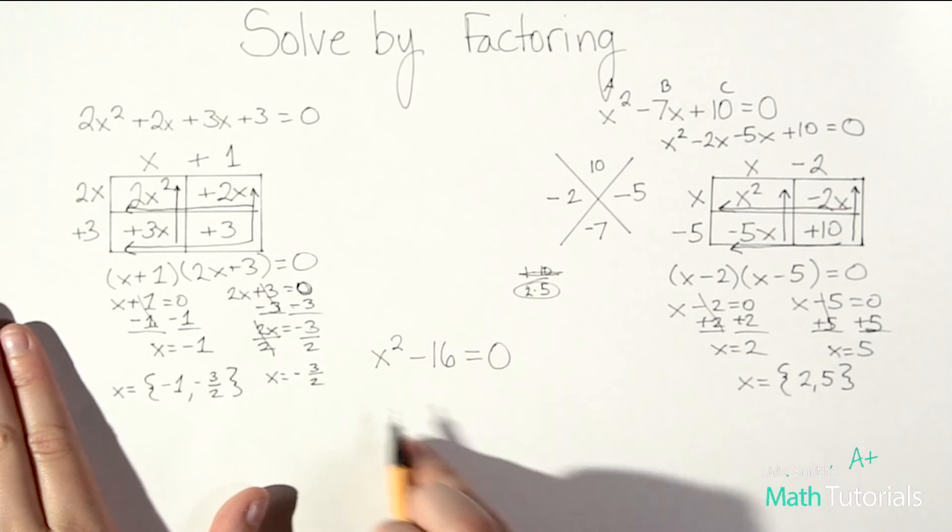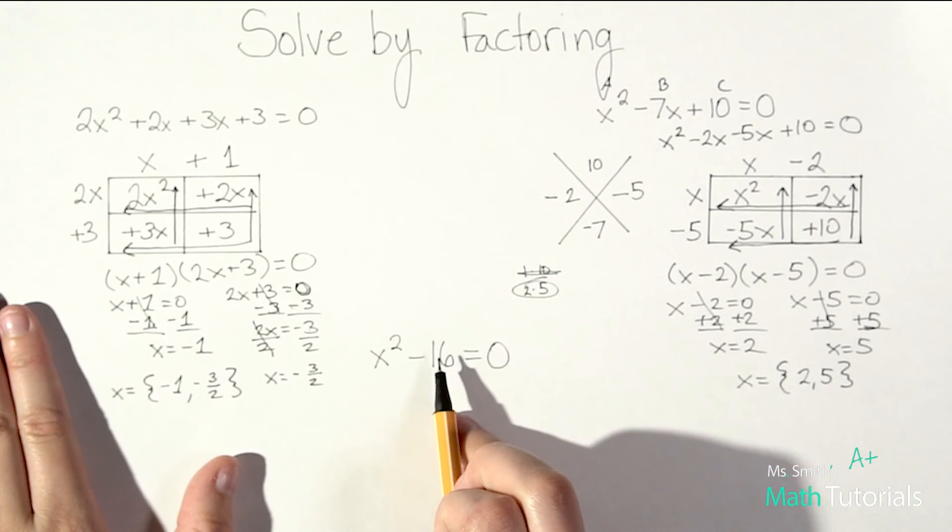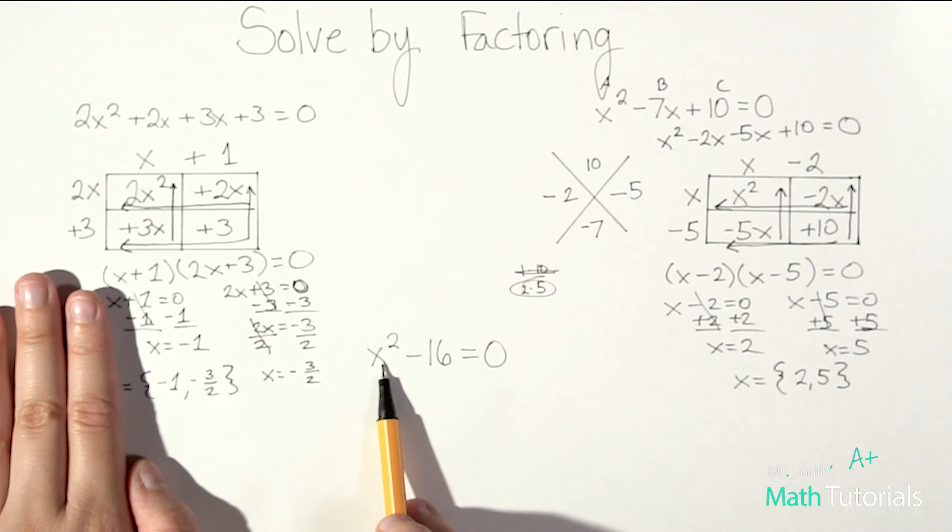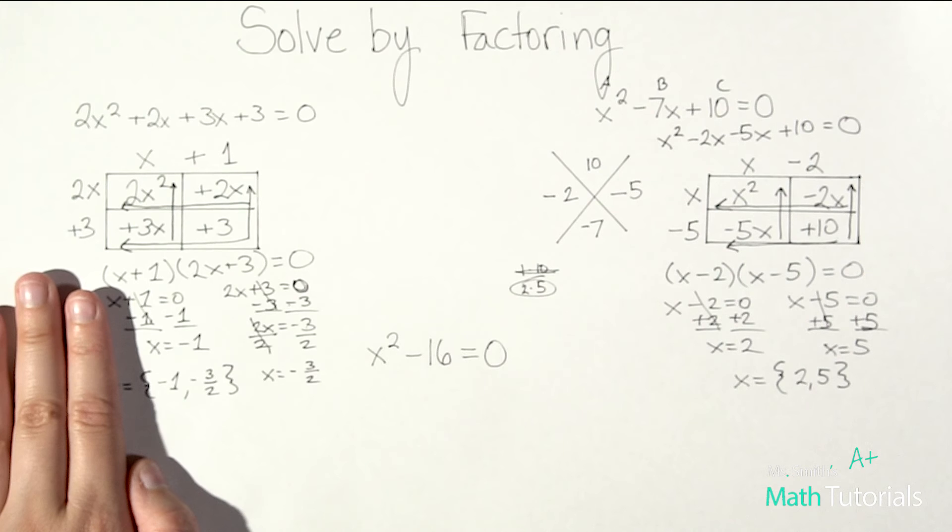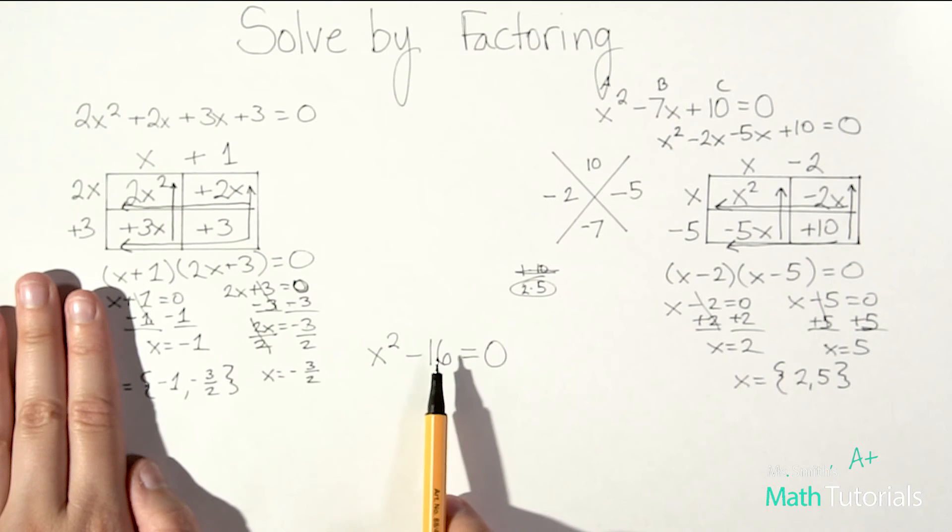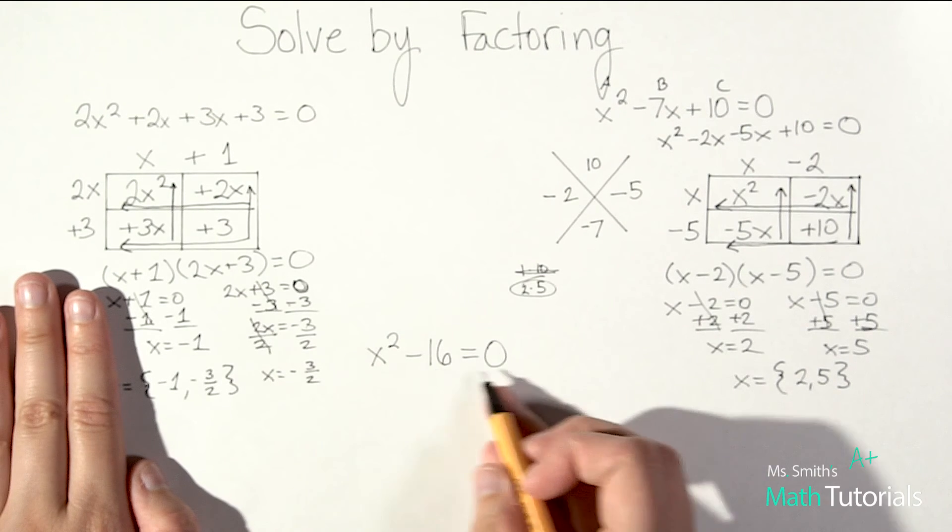Alright, let's look at this last problem. Notice that this is a binomial. And in order to solve a binomial and to factor a binomial, I have to ask myself a question. Do I have a difference of perfect squares? So I asked myself about each term. Is x² a perfect square? Yes. Is 16 a perfect square? Yes. Is it subtracting? Is it a difference of perfect squares? Yes. So since it hit all three of those points, I'm good to go. And oh, and I forgot, so important, does it have a GCF? And the answer is no, which is kind of why I breezed past it. So no GCF hits every point. So therefore, we can go ahead and factor this into our two binomials.